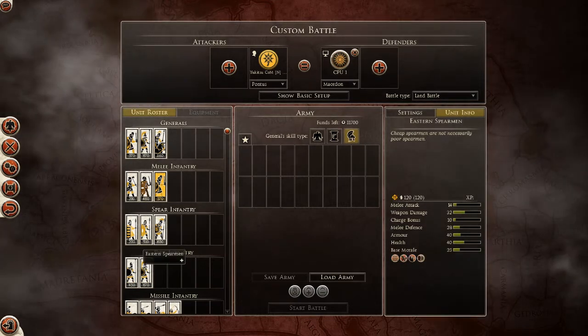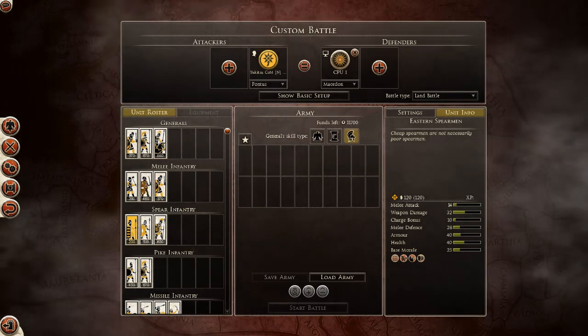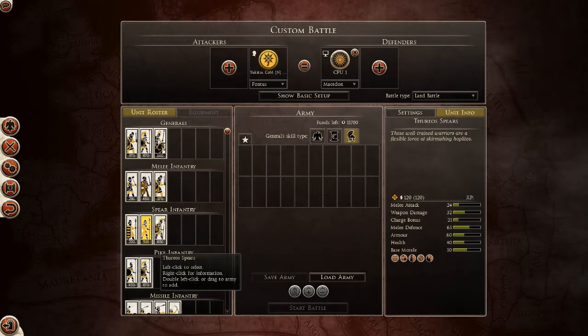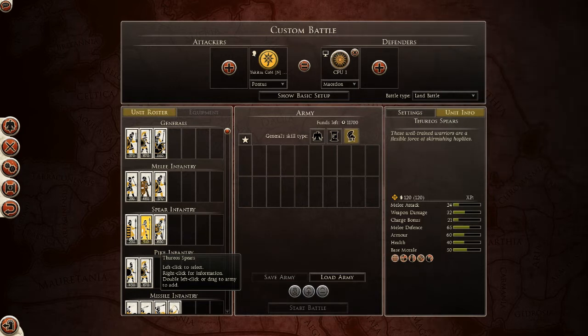Anyway, moving on, we've got Eastern Spearmen. As always, they're a levy spear unit. They're utter trash. Don't take them if you can help it. And Thurio Spears, which are actually fairly good. I actually think that Thurio Spears are a good compromise between different stats and costs. So if you want to take Thurio Spears, they're an excellent unit. Go ahead and take some of them.